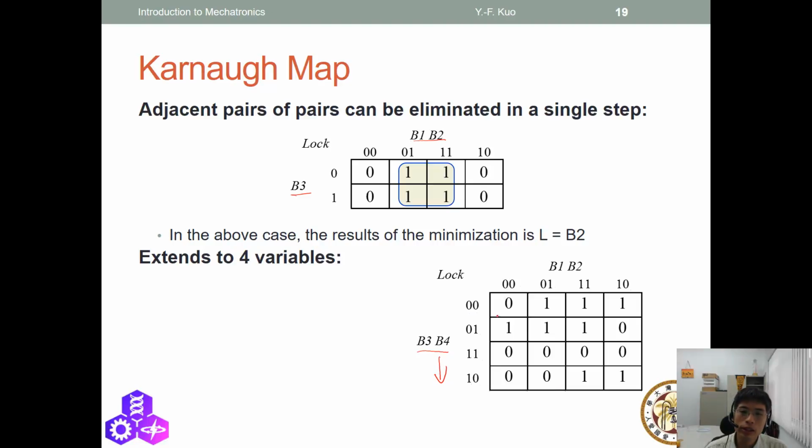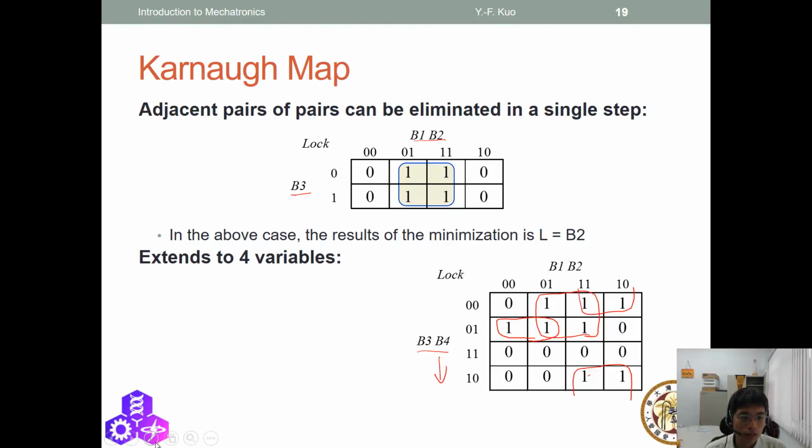So in this example, if we write down the map from the truth table, we can circle them together. For example, we see that there are 4 ones here, so you can circle them together, and we have 1 1 here, we can circle them together too. And we have 1 1 1 1 here, so you can circle them together.